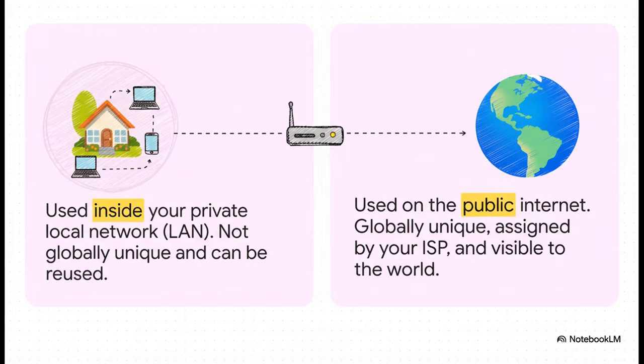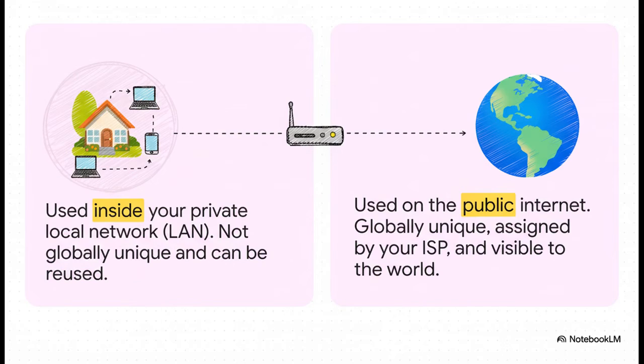Now, this next part is super important. Your devices actually have two kinds of addresses. You've got your private IP, which is kind of like your house number on your street. It only matters locally. Then you have your public IP, which is like your full global postal address. There's only one in the entire world. And your router, it's the genius translator between the two. And this is great for security, by the way, because it keeps all your personal devices safely hidden behind that one single public address.